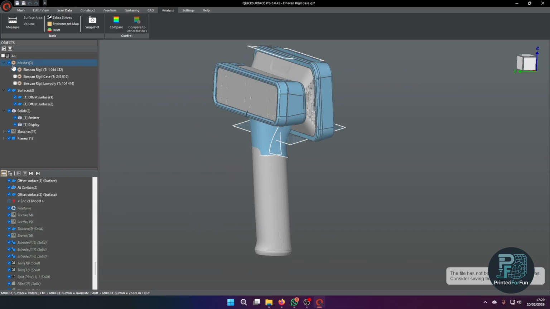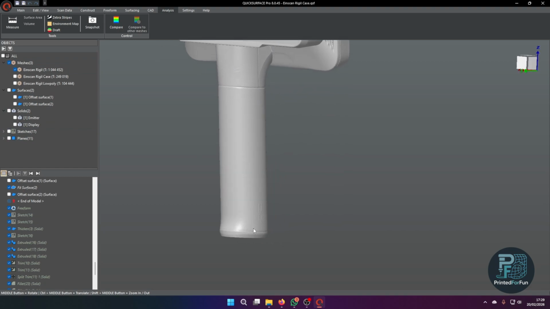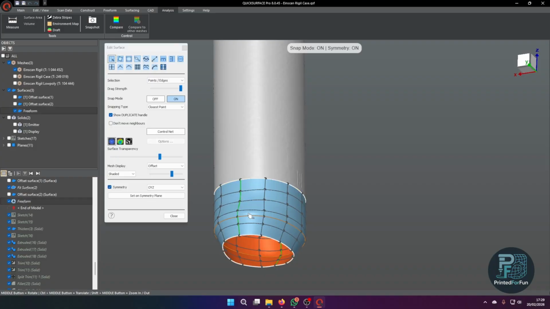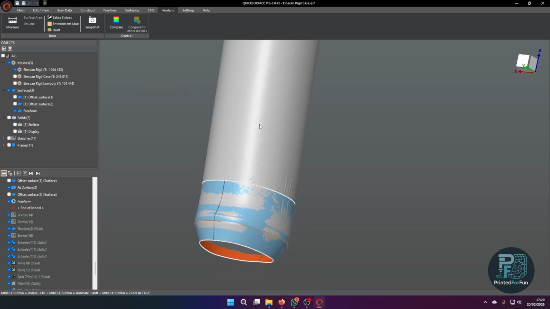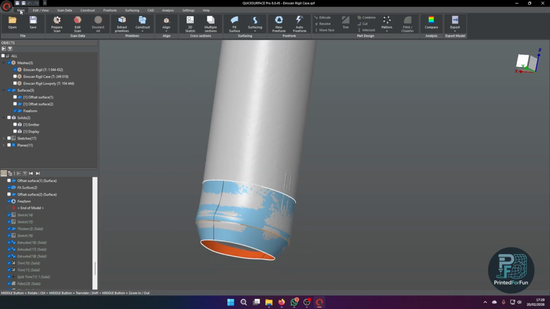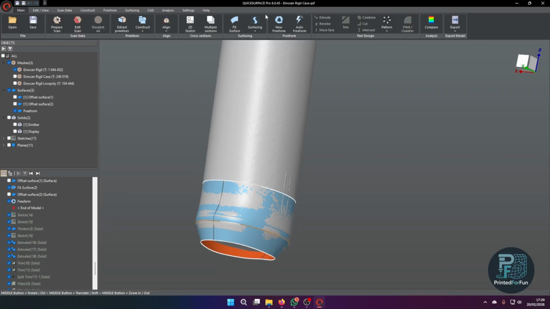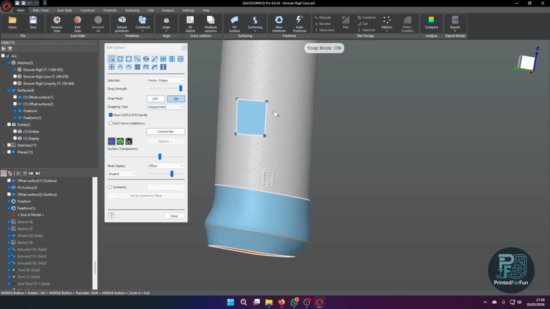And now we can even hide our top parts here, because I will be moving to the protective case for the grip. So this started with one big freeform that's symmetric to the YZ plane. So for example, if I now create a quick freeform surface here on top, and then let's duplicate this to the side.